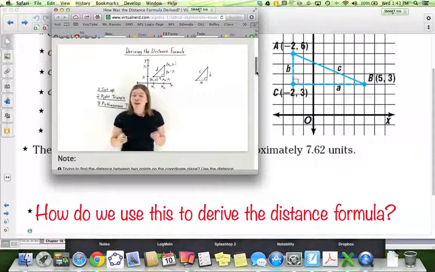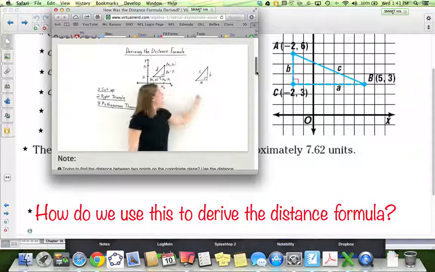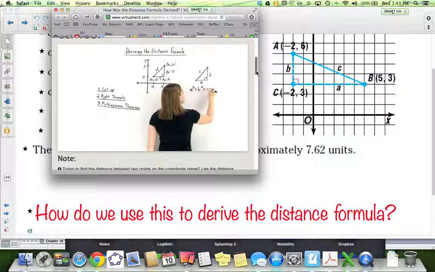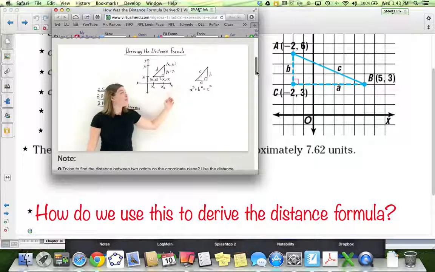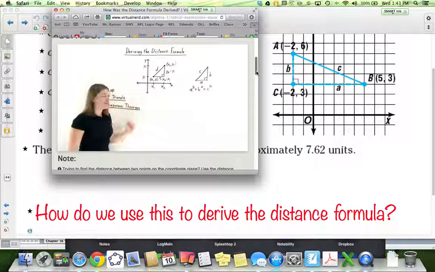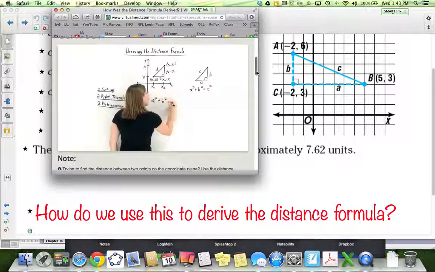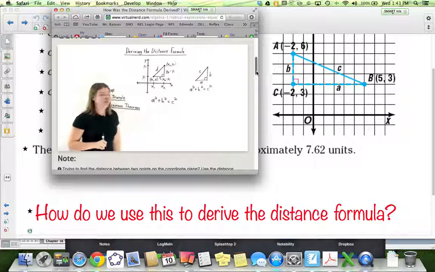Now, the Pythagorean theorem states that if we have a right triangle, we can take each of the sides, square them, and add them together, and that's equal to the hypotenuse squared. In other words, we would have A squared plus B squared equal to C squared. Now, we're working with a right triangle, so we can apply the Pythagorean theorem to our right triangle. So let's do that. Except instead of A, B, and C, we'll need to plug in the lengths of each of our sides and the length of the hypotenuse.